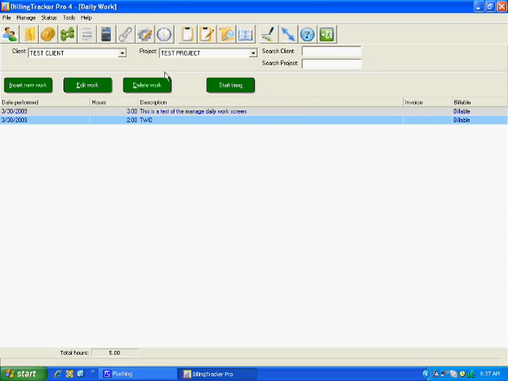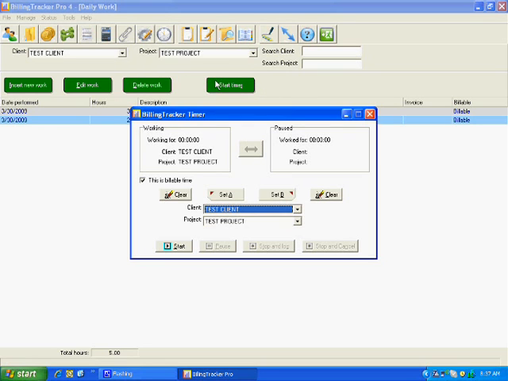Okay, well, how about the timer? We click Start Timer, and automatically the client and the project are listed in the timer. And they're listed here as well in the working box. And we have a paused box over here. If we had a different client or a different project, we could set them using these drop downs and then switch between them using this arrow very quickly, so that you know, you're working on one thing and you get a phone call for something else, you just switch between them and you set that timer going.